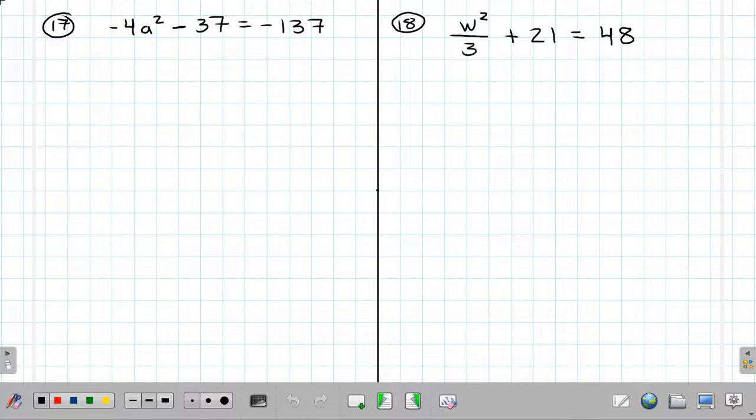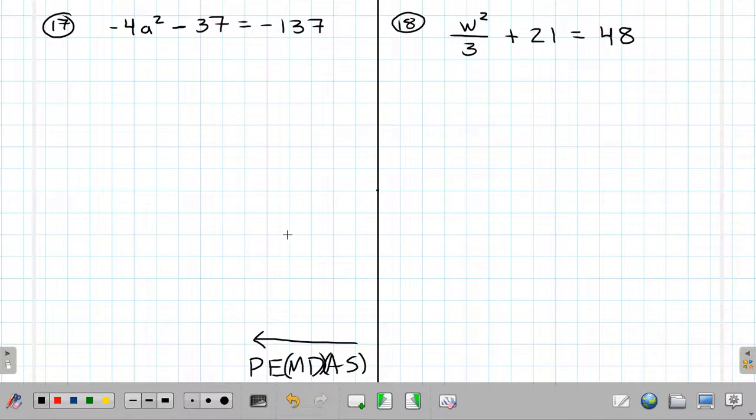Now, you might look at it and wonder where the three steps are coming from. I see, like with number 17, multiplication by -4, subtracting 37. But you also have to take into account this square here. We have to follow order of operations, so I'm going to write it down here at the very bottom so I have it referenced, and we can say, what do we have to do next?